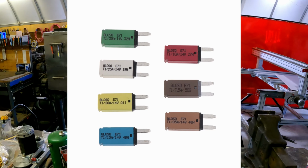These are resettable circuit breakers. So when this thing pops, it will wait till the circuit cools down, and then it will reinitialize.